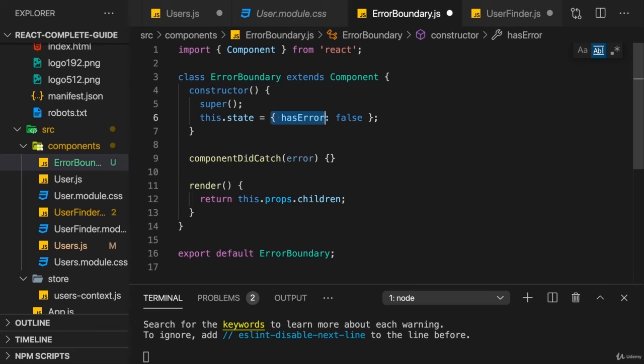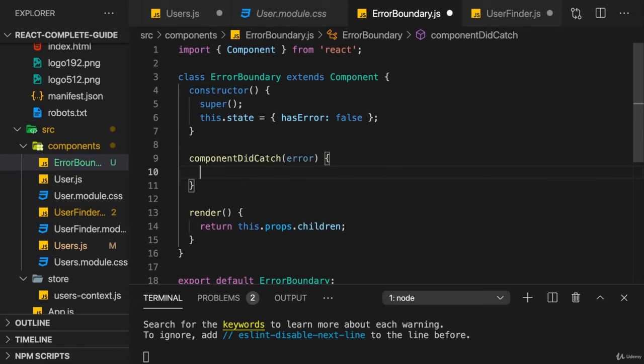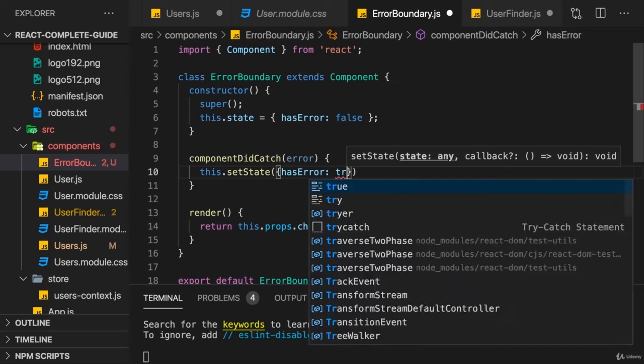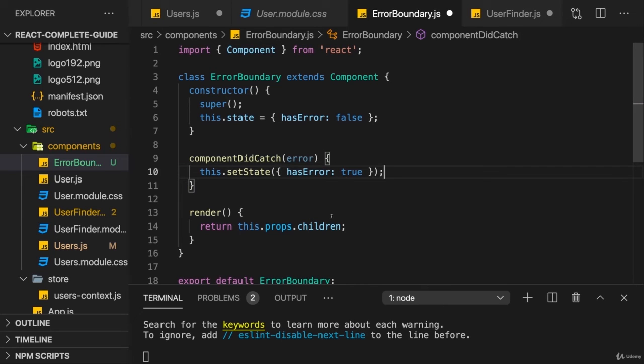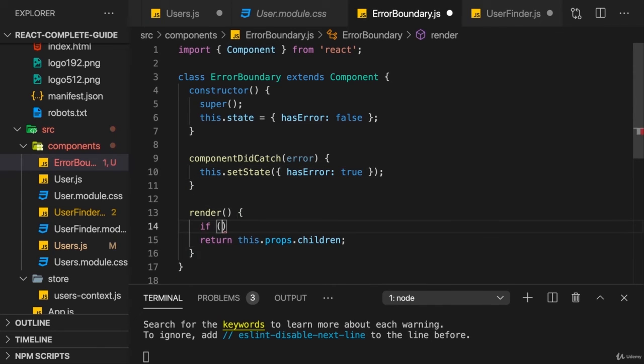It doesn't have to be named hasError. You can manage any state you want here because it is just a regular class-based component in the end. But then when we catch an error here, we can call this.setState and set hasError to true. And then in the render method, we could check if this.state.hasError is true.